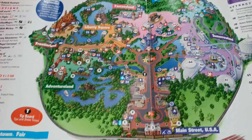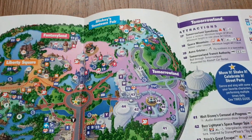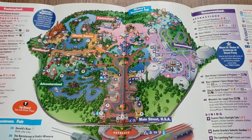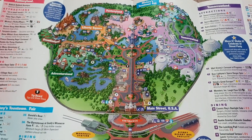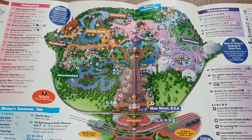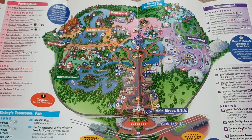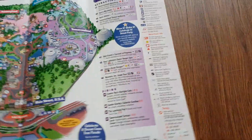Going back to 2010, we've got all the normal favorites: Adventureland, Frontierland, Liberty Square, Fantasyland, Tomorrowland. They've got the traditional railway going around the park — that's a firm favorite. Interestingly, Shanghai Disney doesn't have an actual railway around it, and I'm not sure about Tokyo. It's one of the first parks not to have It's a Small World, Big Thunder Mountain, or Space Mountain, but they have a lot of unique rides. Many favorites here you'll also find at Disneyland Paris and Disneyland California.